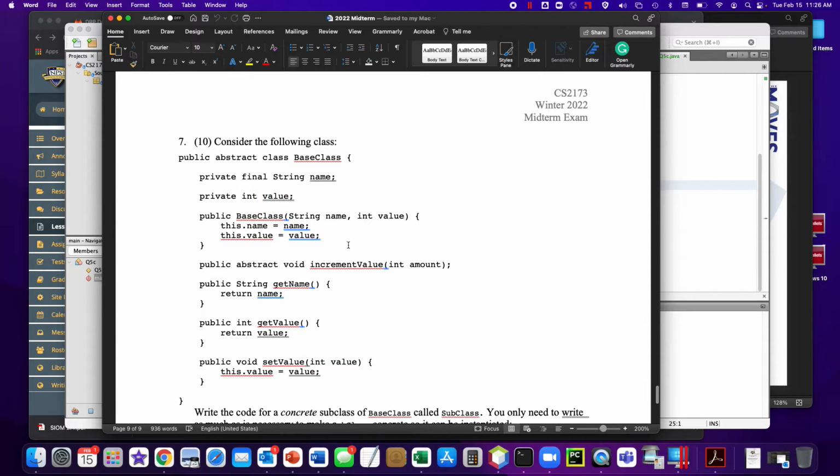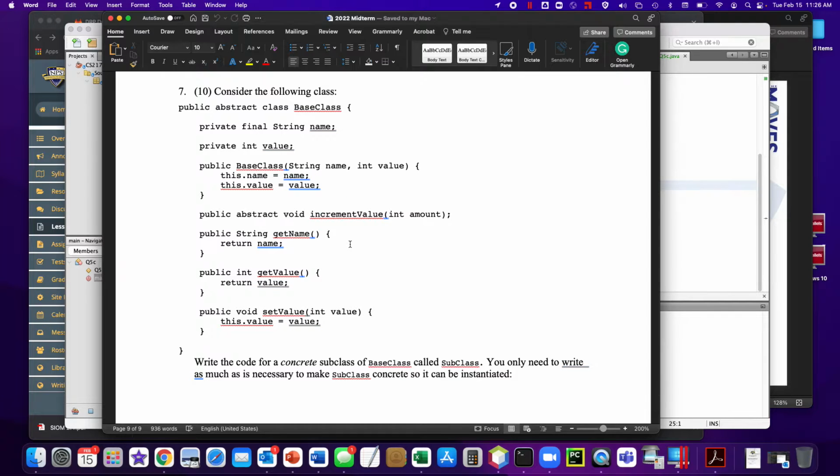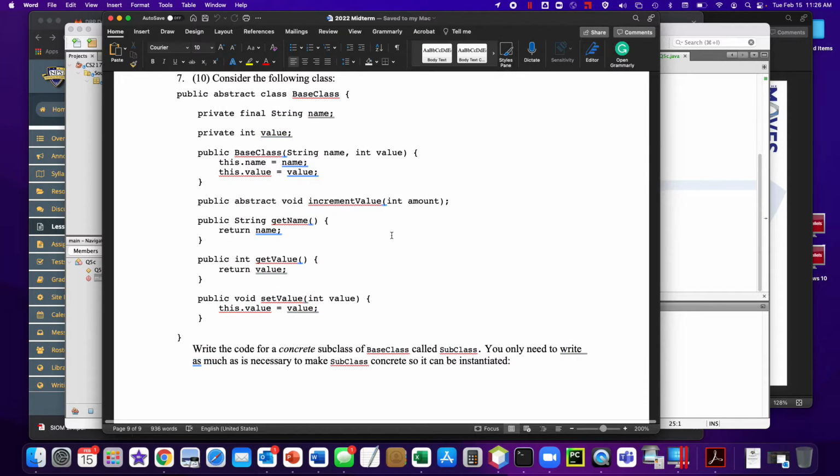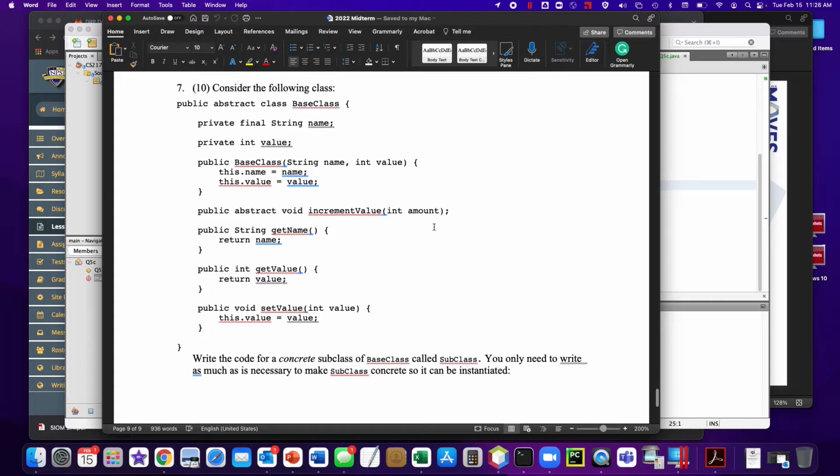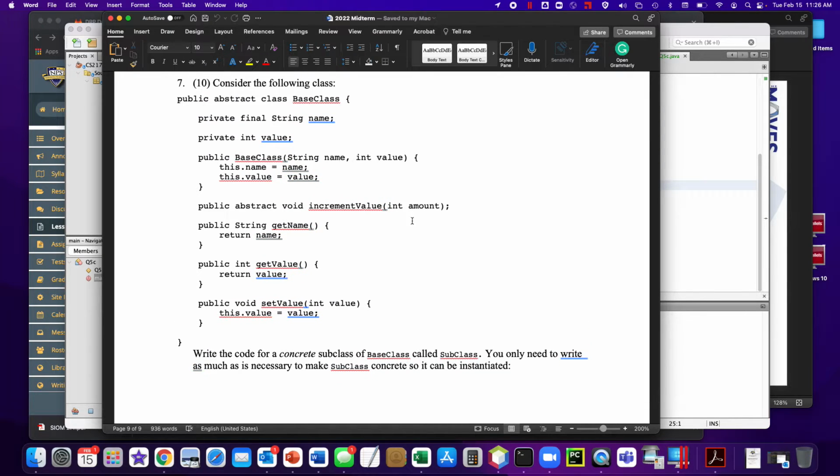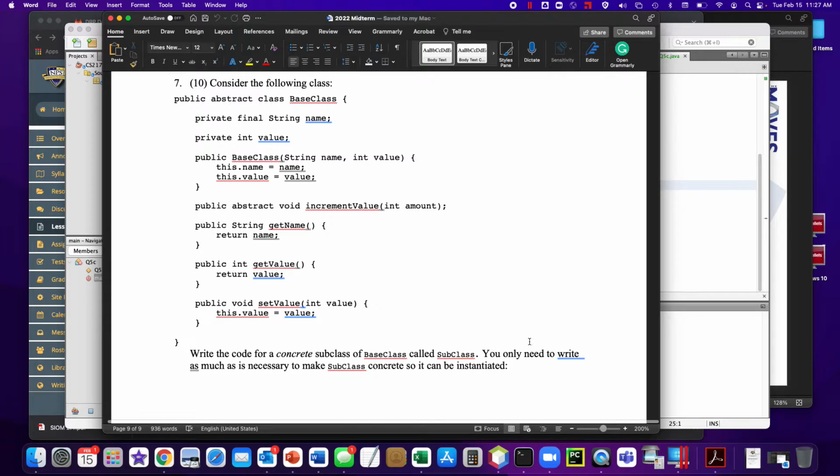And then okay, so now here, this was just touching on what it takes to turn an abstract class into a concrete class. And so what you need to do is subclass it and then implement, in this case, just as much as necessary so that it can be instantiated. So in this case, there are two things that you need to do. The first is something that we've talked about before.